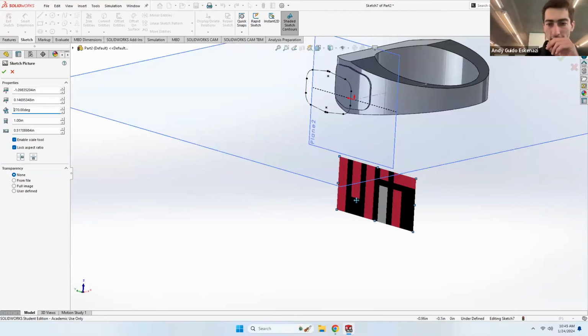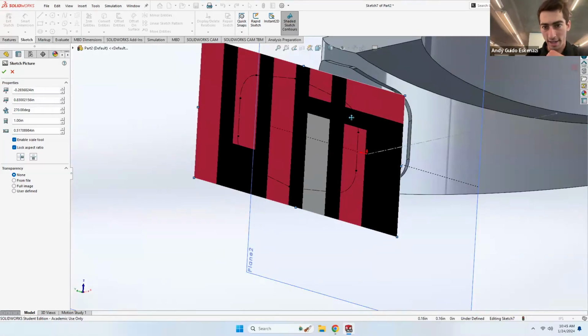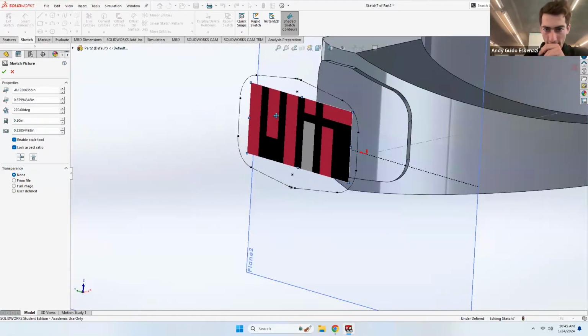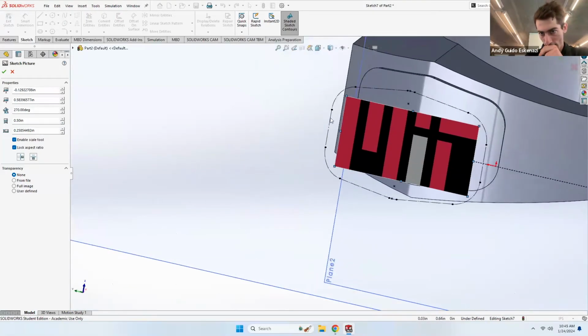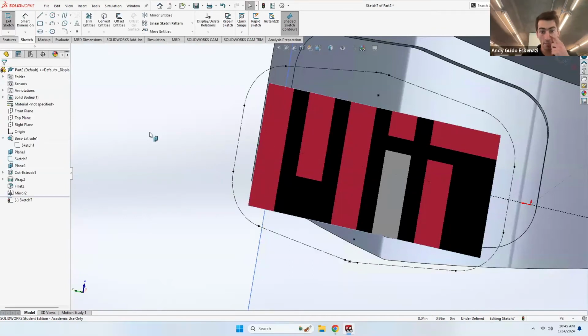There we go. So that is about right. But you see, it's still a little bit bigger than this outline in there. So let's see whether we can make that 0.5. Would that fit in there? Okay, that seems about right. So I'm going to more or less place the picture around here, and I'll say okay, good.